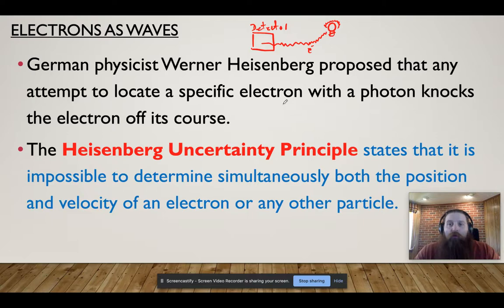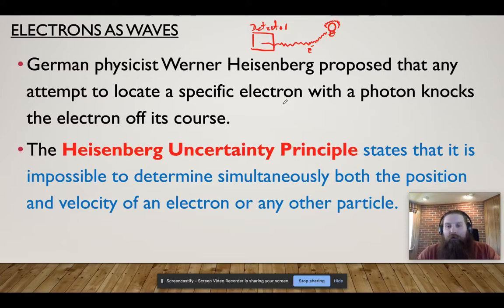Here's the problem. When a photon hits the tree, the tree doesn't really move. I can know that the tree is stationary or barely moving in the wind, and bouncing millions and millions of photons off of it is not going to move that tree. An electron is really small. If I bounce a photon off an electron, I'm going to change both its velocity and its position. So Heisenberg said, look, you can detect one or the other, but you can't detect both at the same time. And that's true of an electron or any other simple particle.